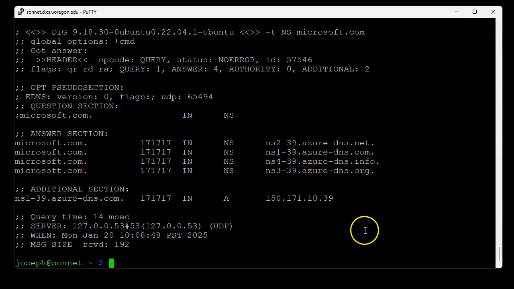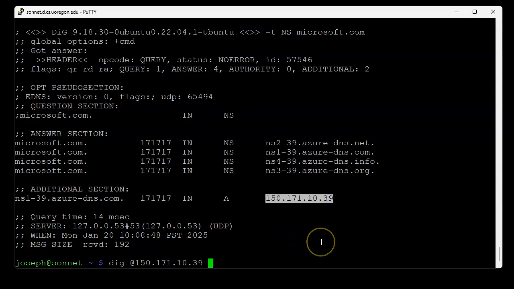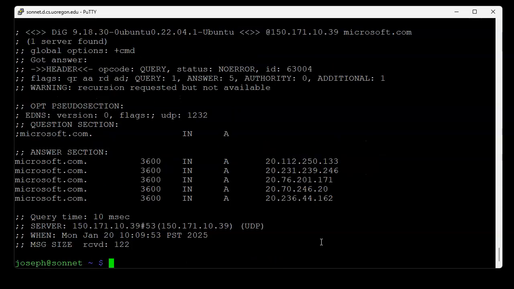Well, how do you do that? Well, let's say I want to look it up. And you can see every time I've been doing a lookup, it has this IP address right here as the IP address I'm looking up from, which is great, but that's my own machine. So if I do a dig at, I can tell it which machine I want to use. So I can do right here, paste that, and I can do Microsoft.com. And it says, okay, these are the Microsoft.com name servers.